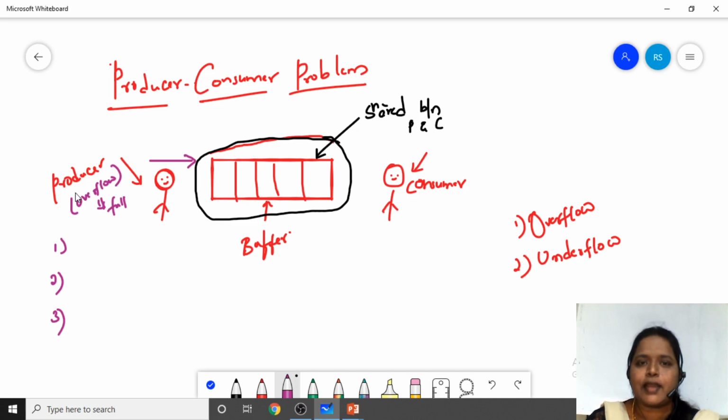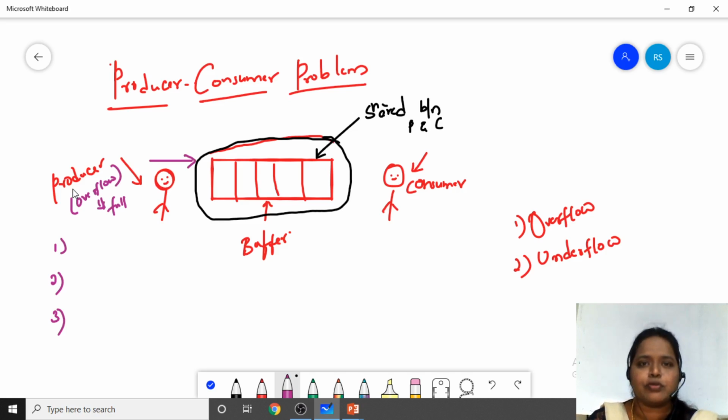Is it not? Suppose we have a rack, and in that rack we can keep only 10 books. Already 10 books are there. If I want to keep another textbook in that rack, will it fit? No. Why? Because it will overflow. Overflow means it will not fit and it exceeds the limit of the rack. So that we call an overflow.